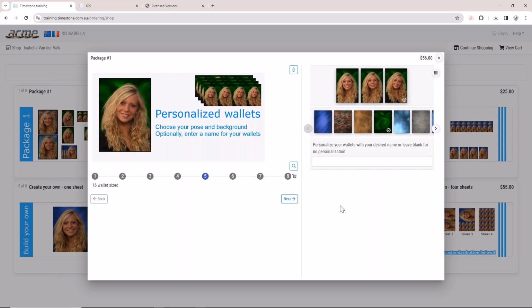The wallets. Okay, so here we've got some prompt text. This time it is empty because the template is not saying @ first name. It's got @ preferred name or @ name change. We've done this here, so they have the option of no name at all. If we had put @ first name, they would get their first name or could change it. By having the prompt field something that doesn't have data in it, it's empty. So if they don't put any data in it, they're going to get wallets with no personalization, but she can personalize them if she wants.